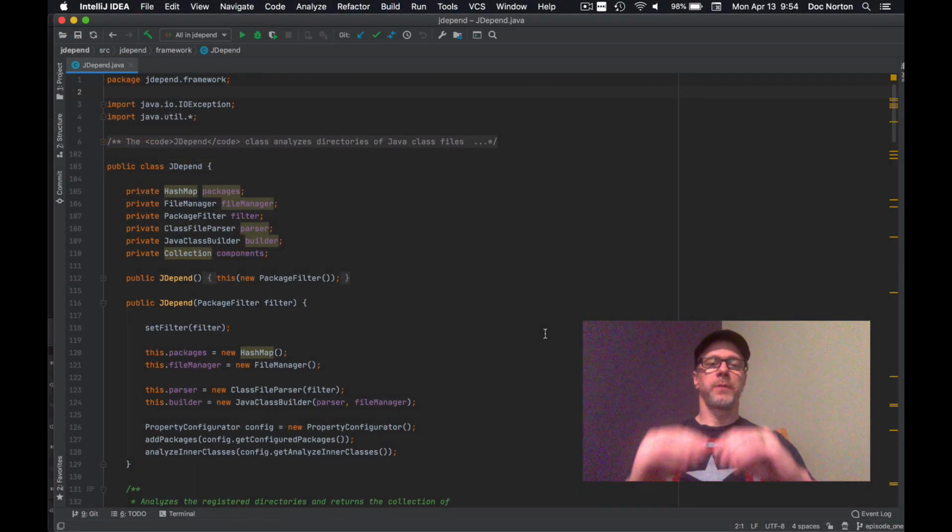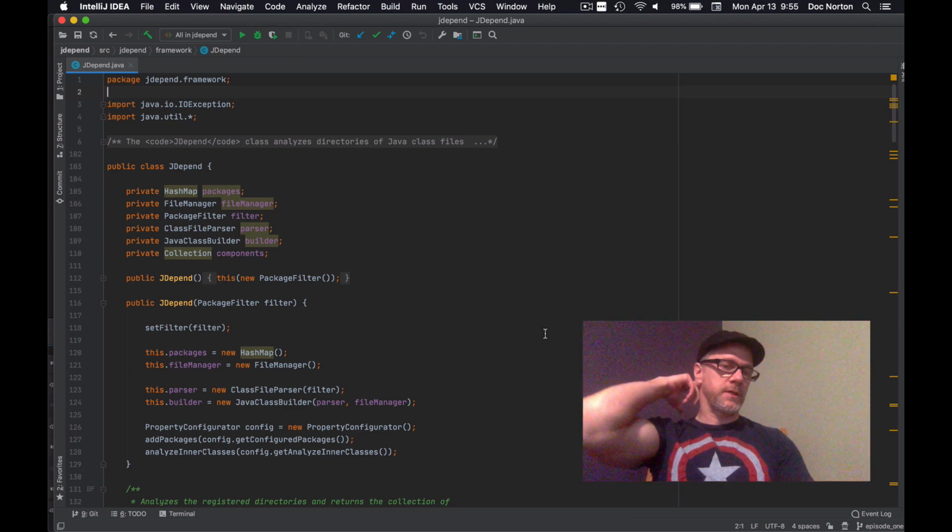All right, now to do a little bit of level setting here. JDepend's a code base I'm not particularly familiar with. I downloaded it a couple days ago. I haven't done a whole lot of work with it. This series is not intended to be a set of structured lessons on how to do specific refactorings or patterns or anything else. This is really just me exploring a code base and sharing with folks what happens when I do that. It may or may not be of value to you, but I just wanted to put that out there, level set where we are with this, and set some expectations.